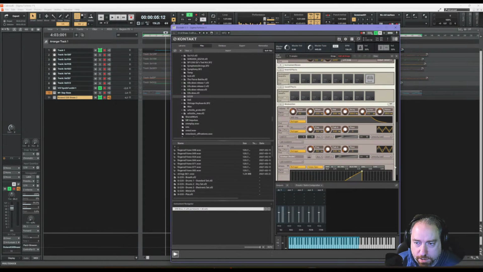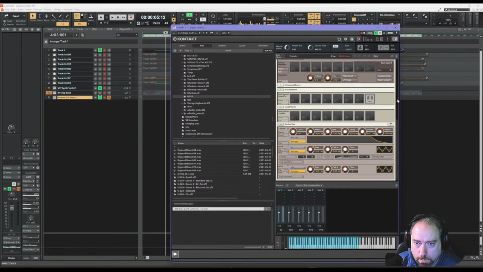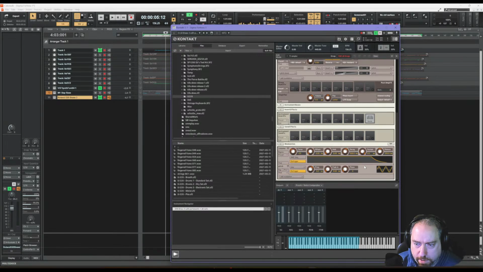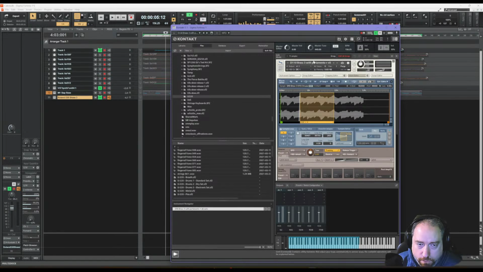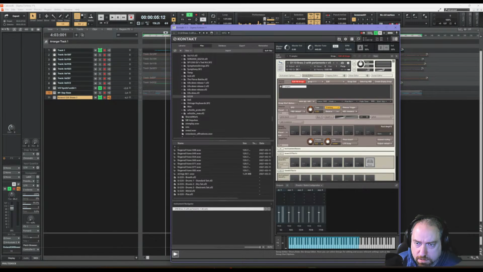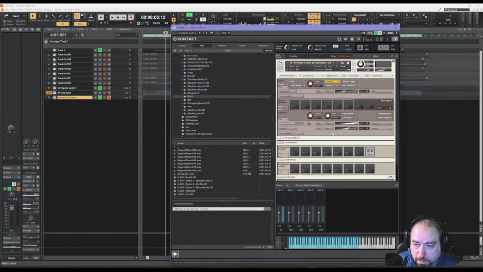Okay, first thing I'm gonna do, get rid of this, delete. Let's get rid of this and get rid of this. I'm gonna make the modulator for the volume. So how am I gonna do that? All right, amplifier.